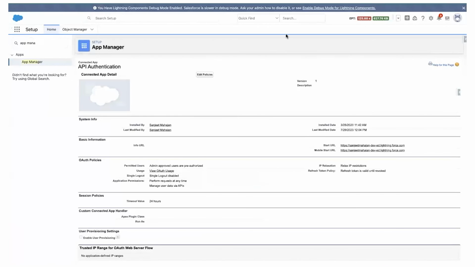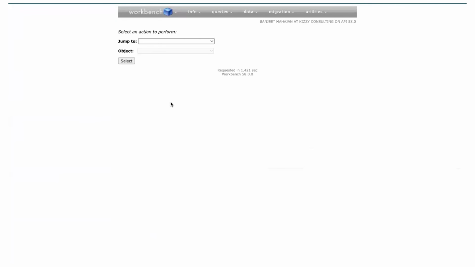Now let me move to the Workbench. This is the Workbench URL. You can go here, and it'll ask you for login. Just log in using your dev credentials, or probably the production credentials, or sandbox, whatever you want to use. You can log out from here.